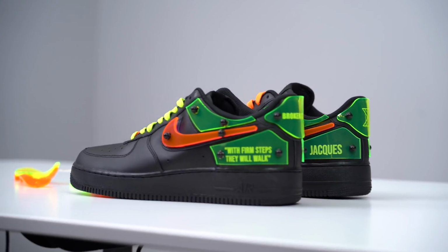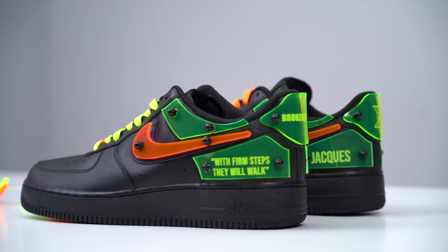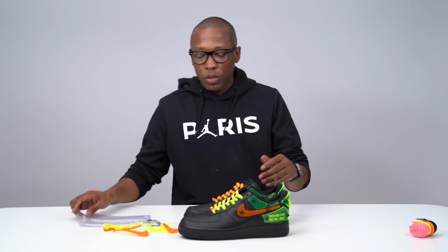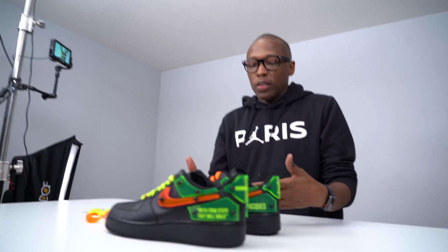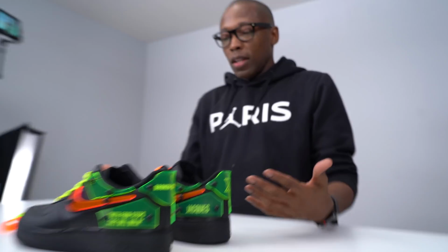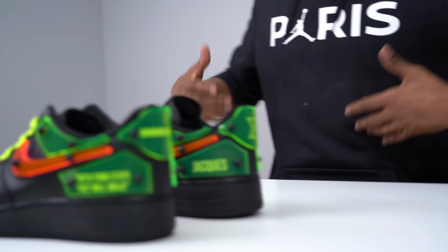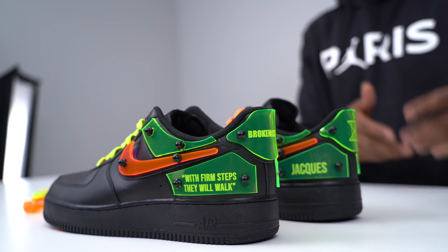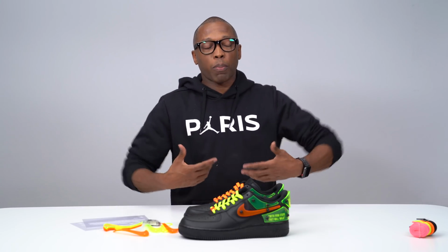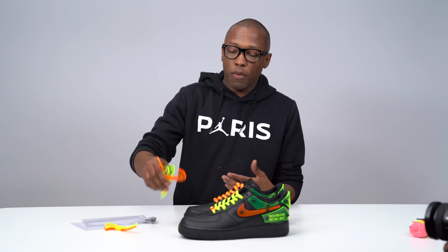Favorite part of the shoe, though? My favorite part is the fact that you can customize it. I think a lot of times artists complete a piece of work. Like, when they give it to you, it's done. If there's a painting, once you get it, that's it. It's done. But with this one, as a street artist and someone that understands the culture, he wanted to let us express ourselves through the shoe, and included some ways for us to do that.